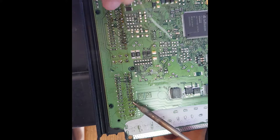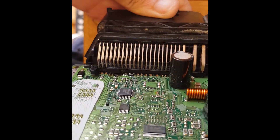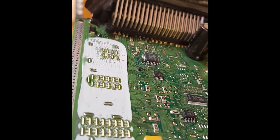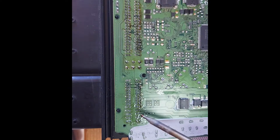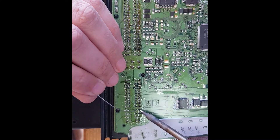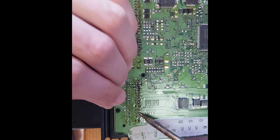It's important that you let this soak right down — keep the heat on it for a little bit just so it draws to the other side. If we check the other side you can just see where the solder's come up the top side of the pins. It has to pull through because some of these are connected on dual-sided boards, so there are connections on the other side of these pins also. Keep the soldering iron clean whilst doing this, because if you don't you'll draw crap into it and get a dry joint.